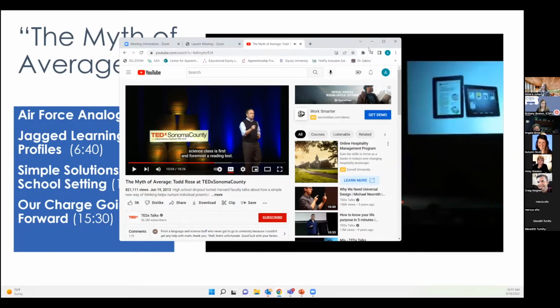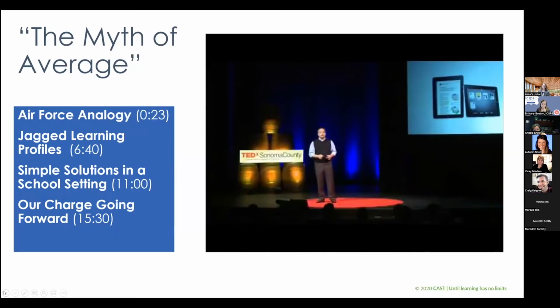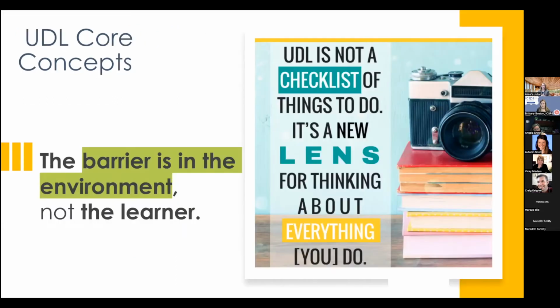So we're going to pause there. That is a fantastic TED Talk that we can post on the website, which is going to come very soon, and then also just share out with all of you. But I really like that video because it does talk about just that idea of universal design, looking at that jagged learning profile and looking at how we give students opportunities to succeed and play on their strengths, which is really what universal design does.